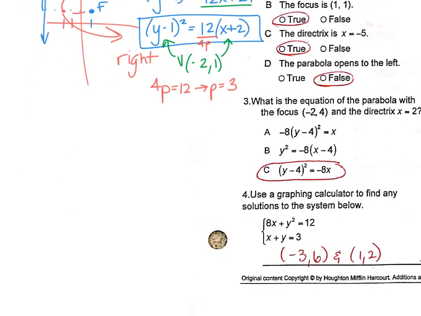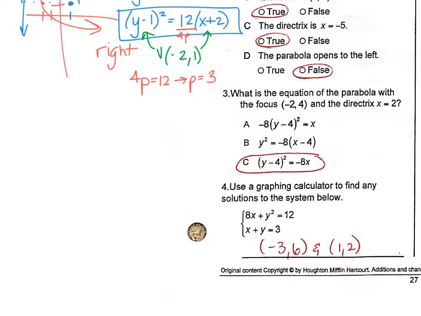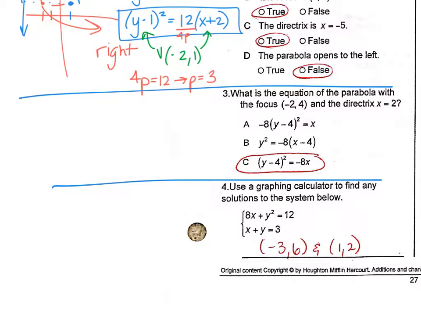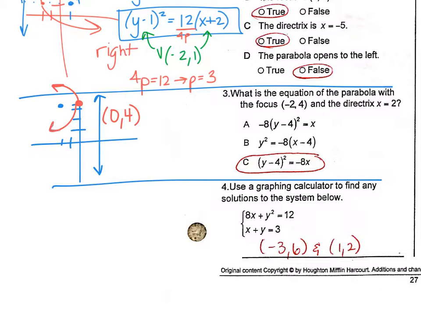On to number 3. All right, number 3. Okay, just like with the others, what helps me the most on number 3 is thinking about a graph. So the first thing that I did here was I plotted my information. And then I tried to find the vertex. So if we look halfway between, my vertex is going to be here at (0, 4). And I know we're going to open to the left. That means I'm going to have a negative somewhere. And because it's left, this is going to somehow have a y squared in it, which all of my answers do.